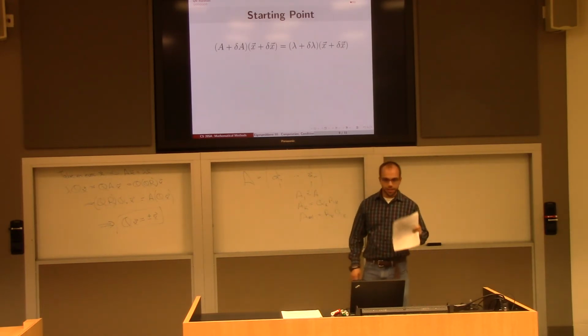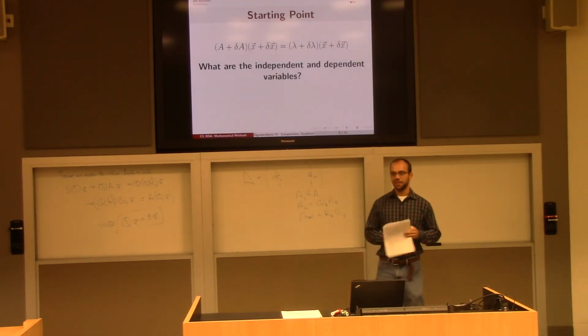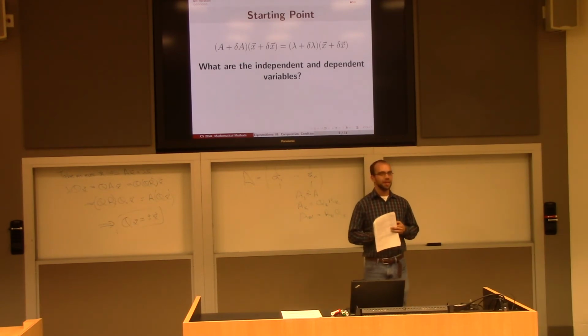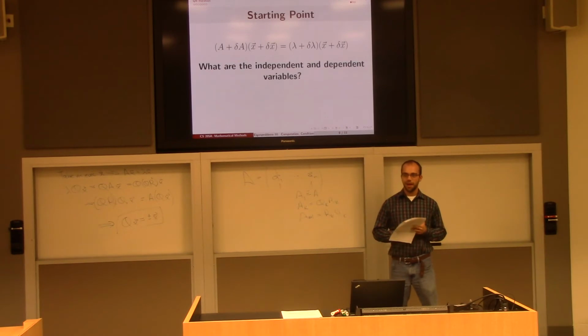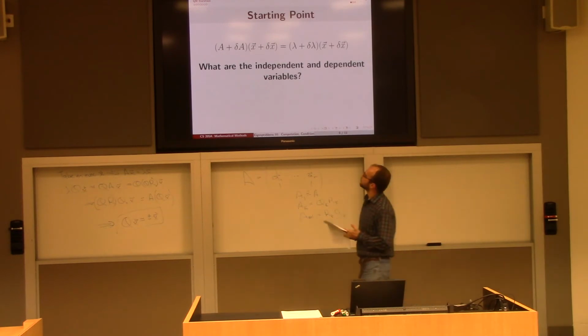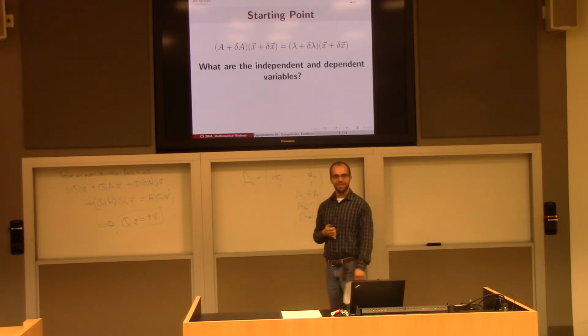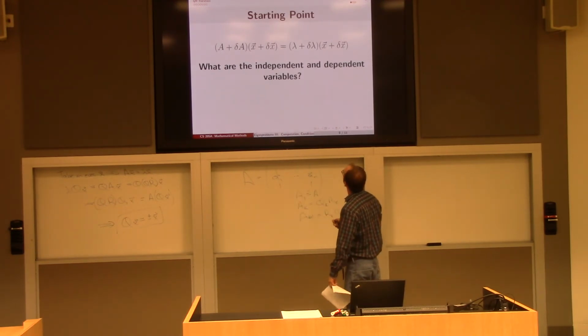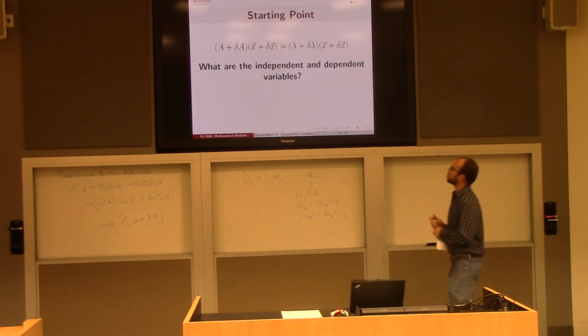So, the question you should ask at this point, obviously this is kind of a hairy expression up here, is what are the independent and dependent variables here? What is the experiment I'm trying to examine? Well, when I talk about stability of eigenvalues here, what I'm really saying is if I perturb my matrix A a little bit, what happens to both the eigenvalues and the eigenvectors? So in fact, our independent variables are A and delta A, and everything else is a dependent variable. This is kind of an unhappy case. You have 1, 2, 3, 4, 5, 6 different things that can all move around all at the same time. And this is why you can probably see that perturbative analysis is really quite hairy. In this case, it isn't so bad.